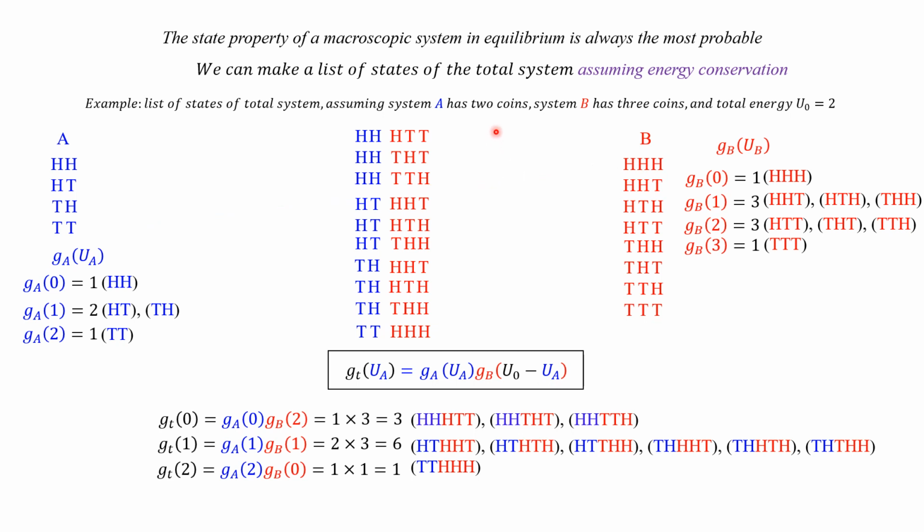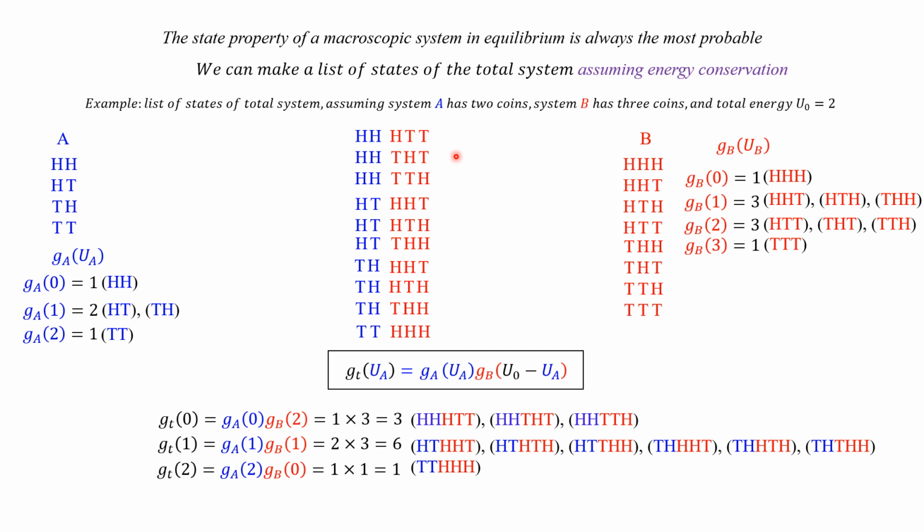Now let's take a look at how this example of coins relates to a physical situation. So physically, the elements, which here are the coins, can exchange energy, and they can exchange energy within the same system or across systems. So in our example, that would mean that the coins can exchange energy. So suppose we take a measurement and find the total system to be in this state, and then this coin and this coin exchange energy. So that means that the new state of the total system will be this one.